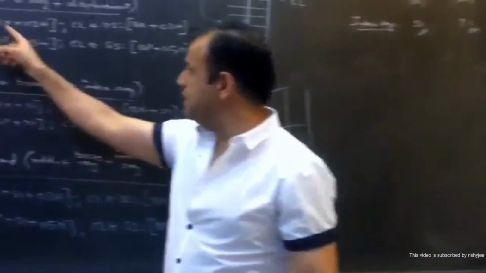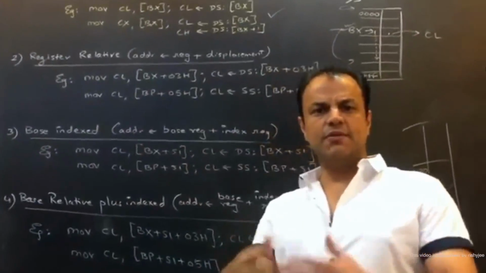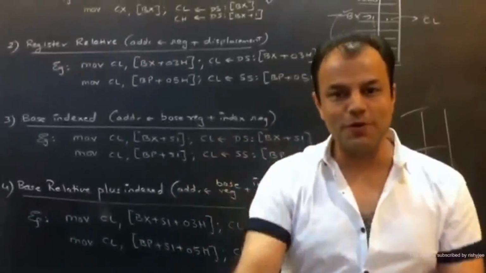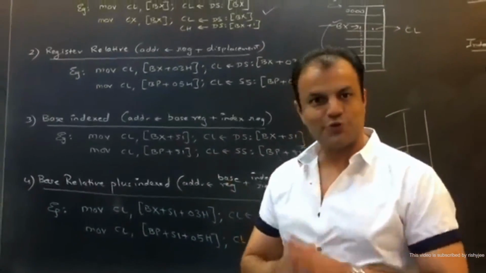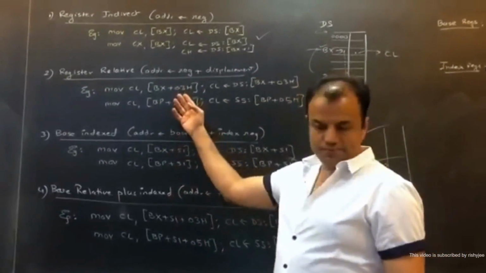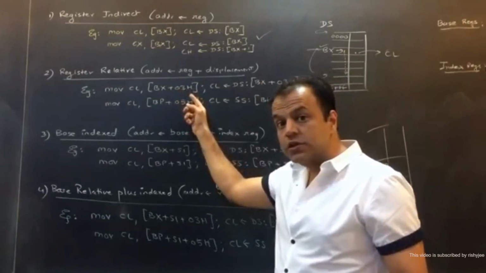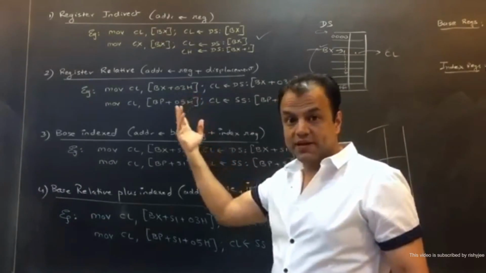You can write BX plus 3, you can write BX minus 3. When you write BX minus 3, the assembler writes BX plus 2's complement of 3. I'm sure you know negative numbers are stored in 2's complement form. That's like a basic thing about computers. You can also write BX plus 1000, BX plus 2000, BX minus 1000.